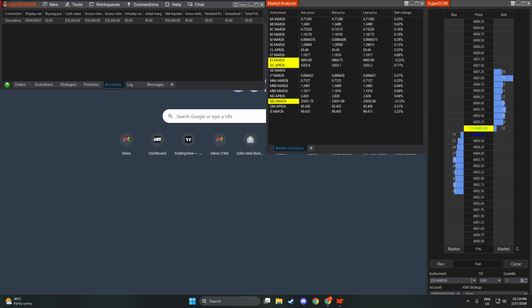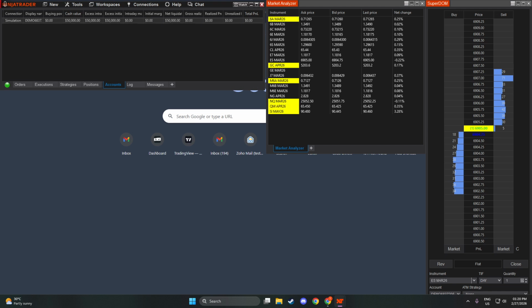First, launch NinjaTrader. When it opens, you'll see the Control Center, which is the main command hub for the platform. Think of this window as your home base. It's where you start new tools, manage connections, and organize your workspace. Keep the Control Center visible because everything important begins there.